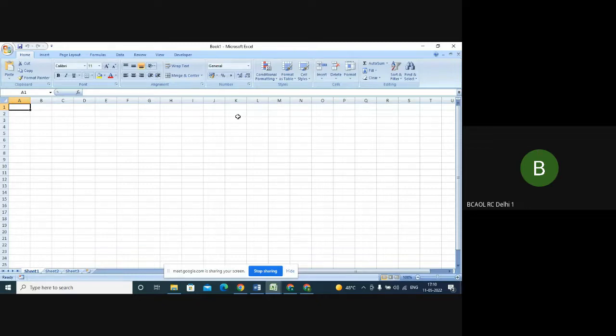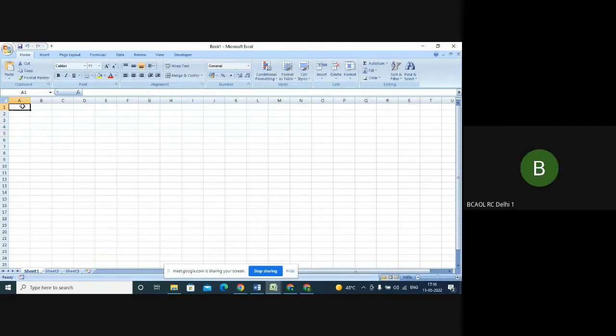And in the later 2010 versions, it has become more. Now 1 lakh something rows are there, and something like 16,000 columns are there. Do you understand? There are more columns in the newer versions and not many more rows, right? So the combination of row and column is known as a cell, and in the cell you write whatever you want. Do you understand? Yes, ma'am.